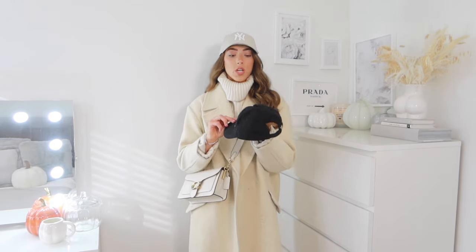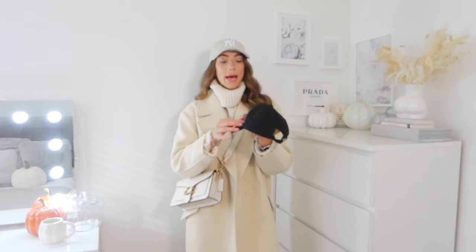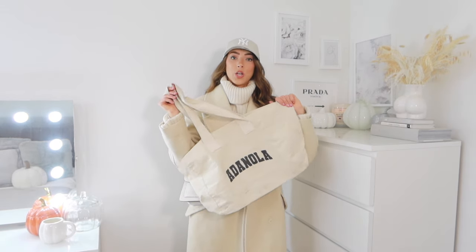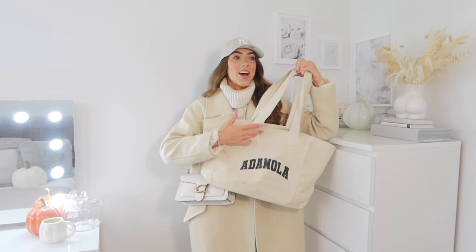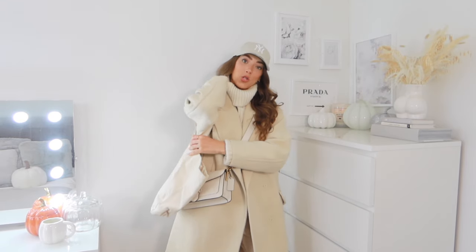I'm going to pop a cap with this outfit — this one is from Adenola, it's their black cap with beige Adenola writing, so the beige ties in with the beige Ultra Minis. I'm also going to wear my Adenola tote bag — this is more of an athleisure casual look. You need to invest in this bag: it's the thickest, best quality bag, fits so much, it's absolutely huge, it won't break. This is my airport bag because I can fit everything in it.